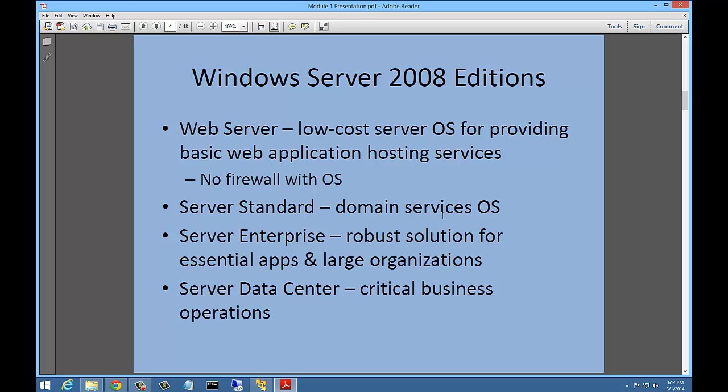There's also some other differences as well if you decide to put SQL Server or Exchange Server onto this particular Enterprise box. We're not going to be doing that in this particular class, but if you ever need to do that, you will want to have the Enterprise version on your server. Server Data Center is something that's for much larger companies. It requires a minimum of 8 physical server cores. And unless you have at least 8 cores, it's not going to work properly. So that's one step above Enterprise.